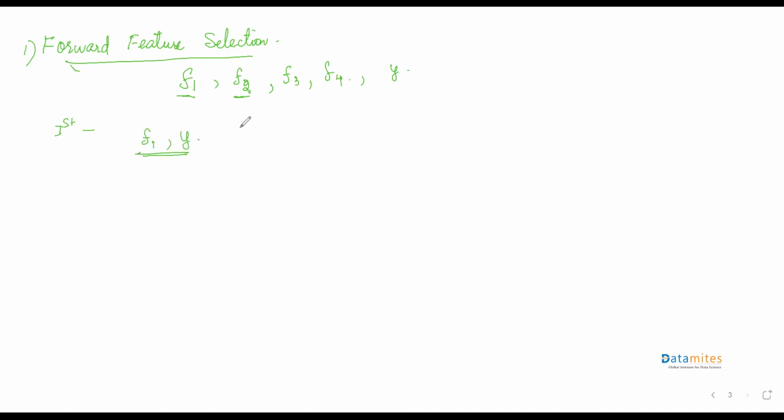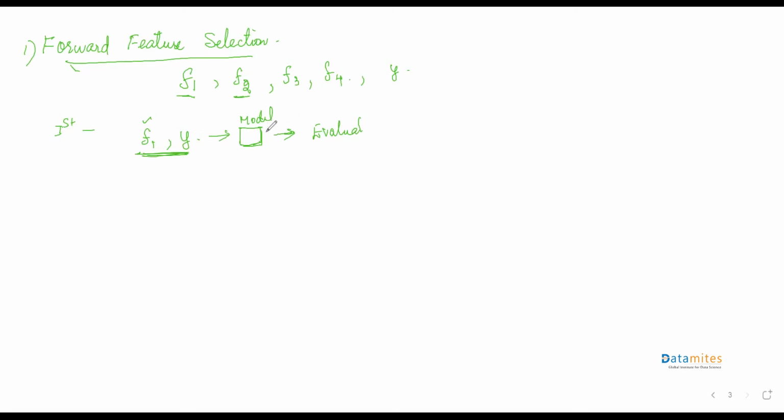F1 and Y, it feeds to the model, the first model. The model is getting trained on this F1 feature, and it is going to evaluate the model. You can take any model here based on what business case you have. When you are solving a regression task, you can take regression algorithms.